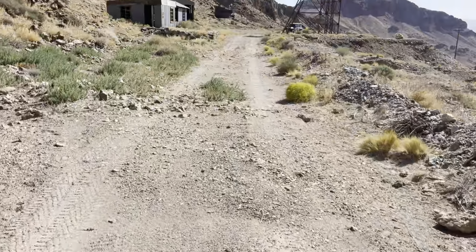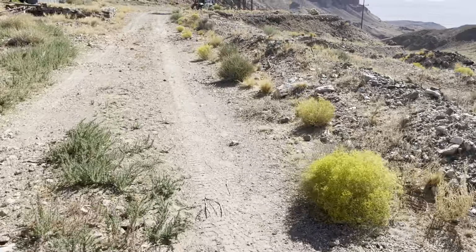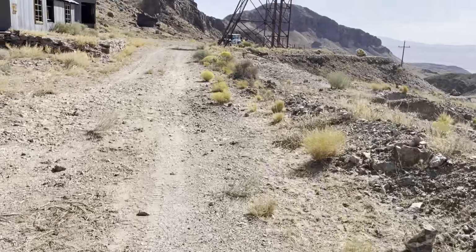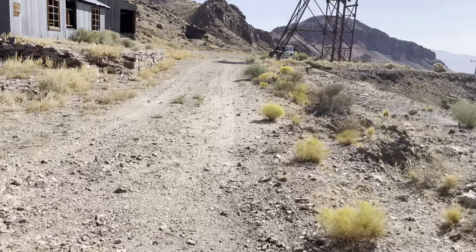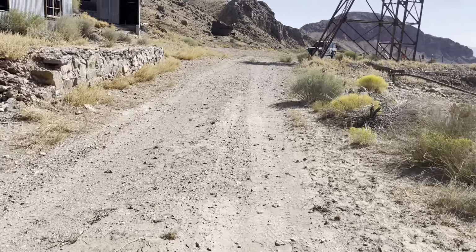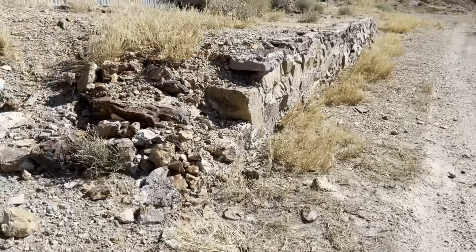Driving up in these areas also, you got to be real careful about rusty nails. Pick them up in the tires. That's why I usually park the truck somewhere and walk the area first. I look for nails, broken glass, any other kind of sharp stuff like, you know, sides of metal containers or whatever, and get that stuff out of here. So I removed probably close to 50 rusty nails yesterday from this road before I pulled up there.